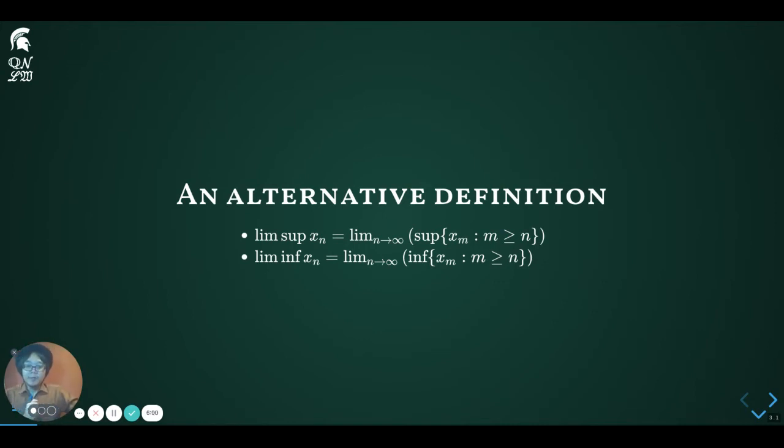The Liminf is defined very similarly. The only difference is that we take the infima of all the terms of the sequence that follow n. So we can label this as the smallest the sequence can get after the nth term. And we can take its limit to get the Liminf. It is perhaps better and easier to understand if we see a picture.